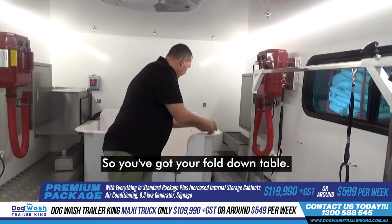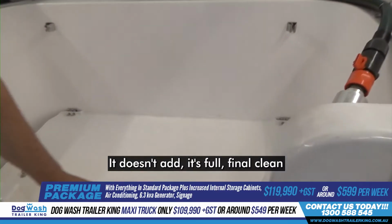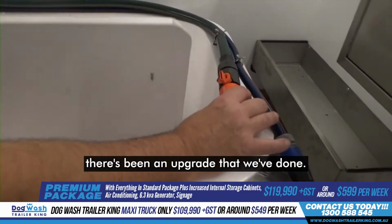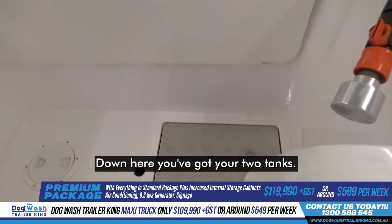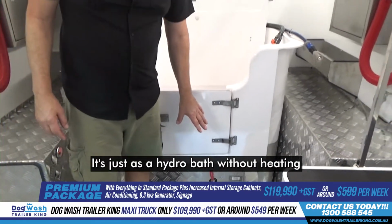So you've got your fold-down table, so just push these off to the side, and basically it folds down. You come through and see it a little bit closer. It hasn't had its full final clean, but it's a little bit rougher for grip on the bottom side. Very, very similar to a Savelle. This has been an upgrade that we've done, okay? Down here, you've got your two tanks, et cetera. Your latch to shut the door, and so on. Now, this doesn't have the heating element in it. It's just a hydrobath without heating because we've got gas.